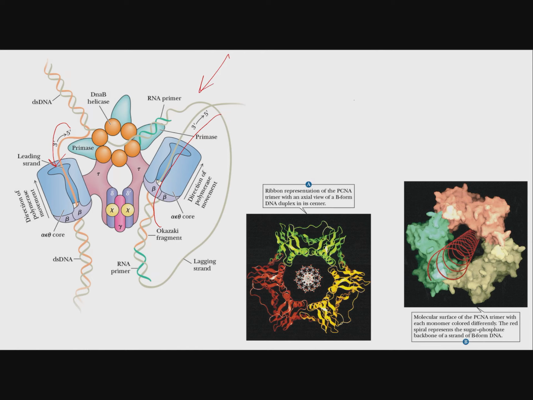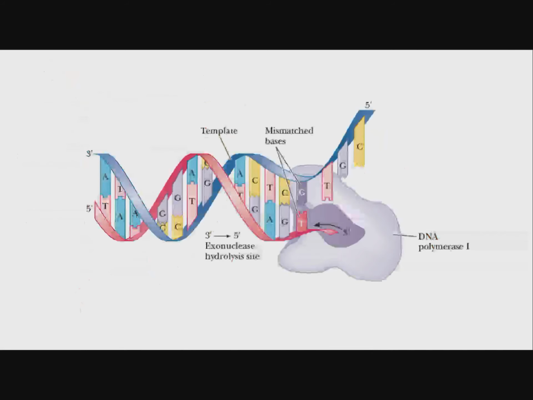Anyways, this is in prokaryotes, and then these 2 pictures are the equivalent in the eukaryotic DNA. So you see, it's not a pentamer over here; it's a tetramer. 1, 2, 3. But it does the same sort of job. It is a sliding clamp, so they say. Thought I'd show that. It's pretty neat. We'll talk a little bit about the eukaryotic one when we get to just a little bit of those differences. Okay, proofreading and repair.